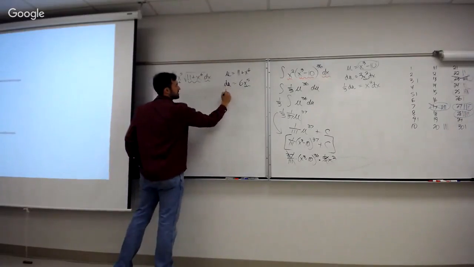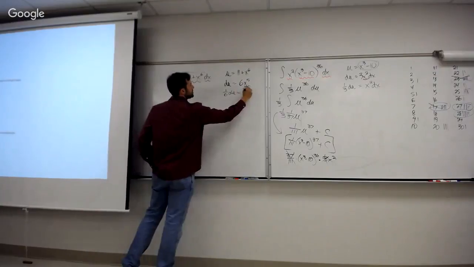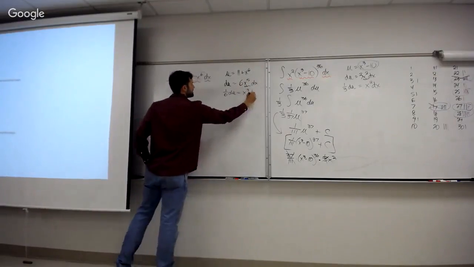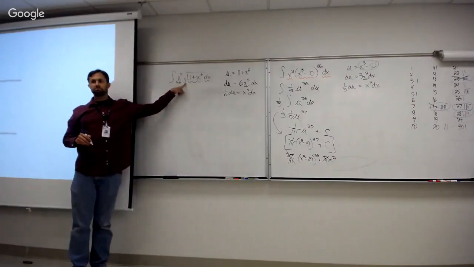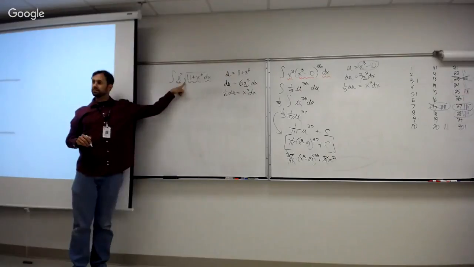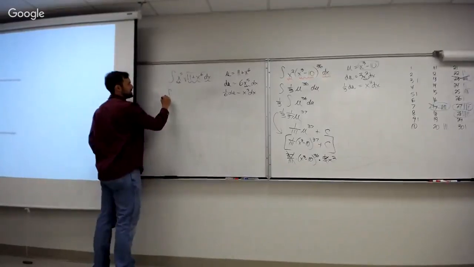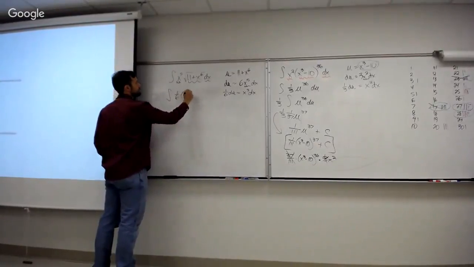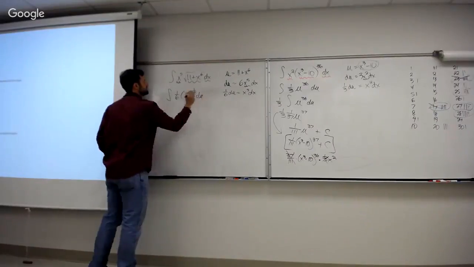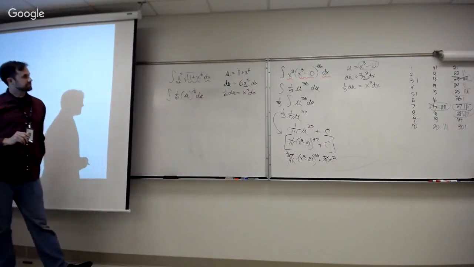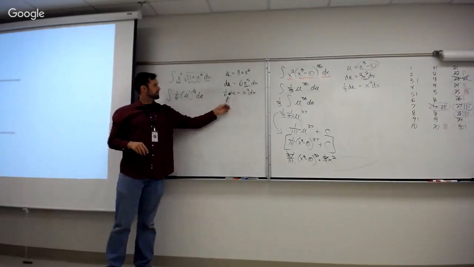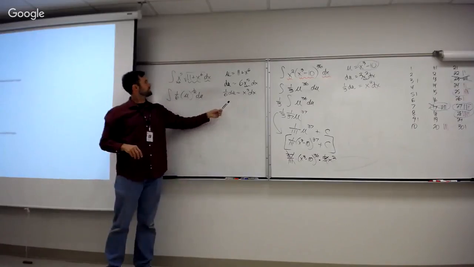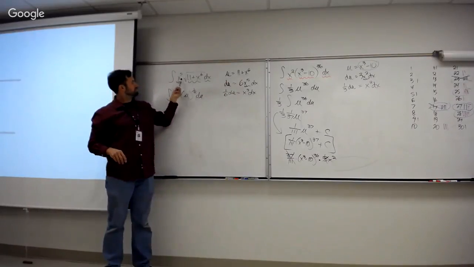So we bring the 6 over. That means 1/6 du is equal to x to the 5th dx. Oops, I forgot to put dx. There. So yeah, now we can replace everything. And how do I rewrite my square root? The square root is defined as power to the 1/2. So this becomes the integral of 1/6 u to the 1/2 du, because I replace x to the 5th dx with 1/6 du, I replace 11 plus x to the 6th with u, and I replace the square root with to the 1/2.